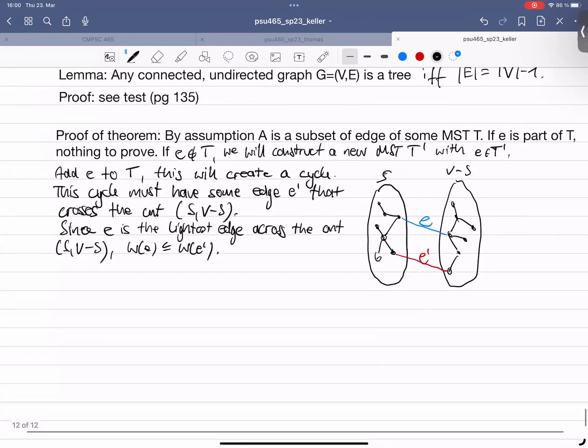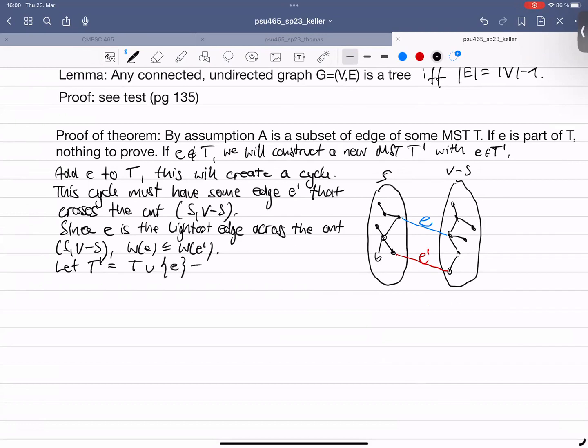Okay. And now let's look at the tree that we get by just swapping these two edges. So let's look at T prime, be the tree that you obtain from T if you add edge E and if you remove edge E prime.